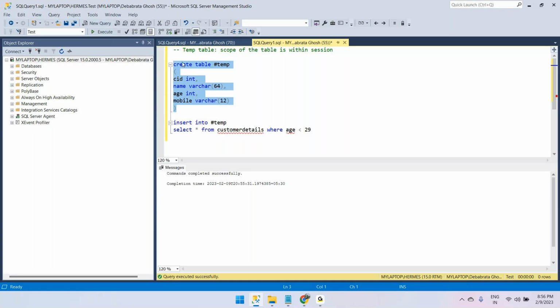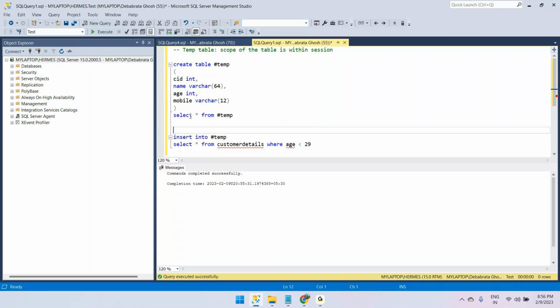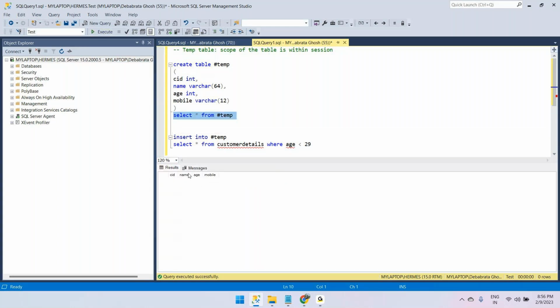Okay, so I have created this temp table. So let's try to see the table. Select star from #temp, right? So let's see the table. Yes, the table exists, right?